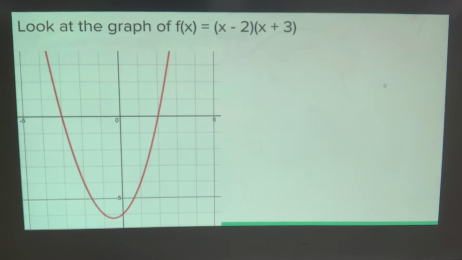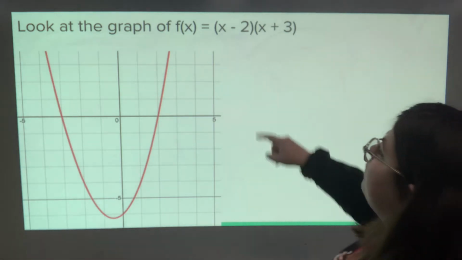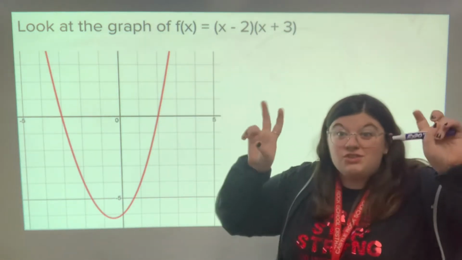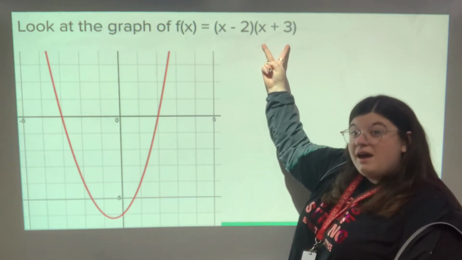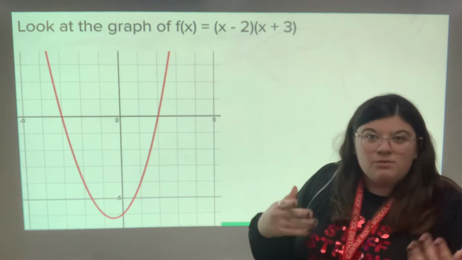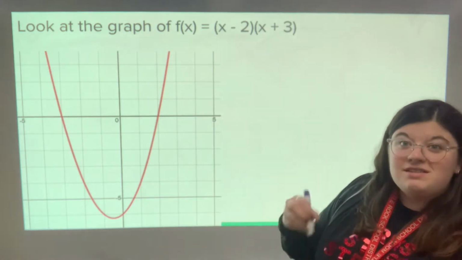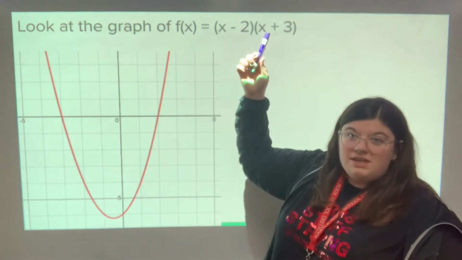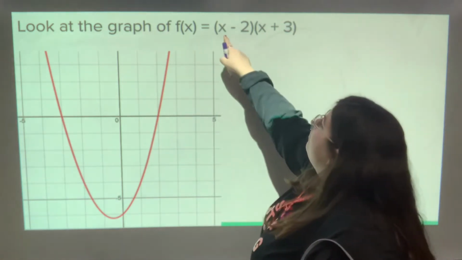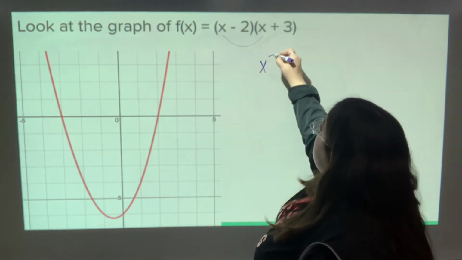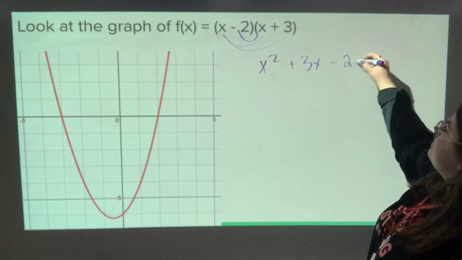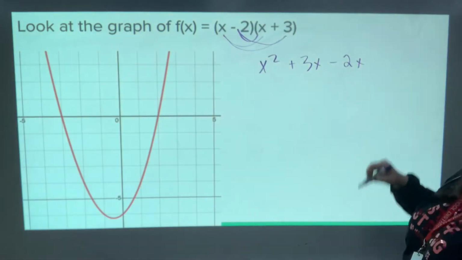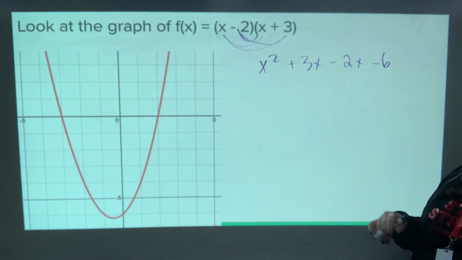Okay. Look at this polynomial. It is currently written in intercept form. We see these linear factors, the chunks of our polynomial. I have x minus 2, and I have x plus 3. I'm going to show you we can really quickly put this thing into standard form by just foiling this out. If we multiply this all out, that's going to be x squared plus 3x minus 2x minus 6. All I did was just FOIL it all out.